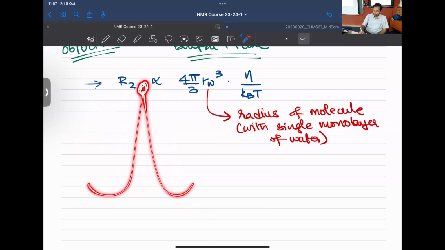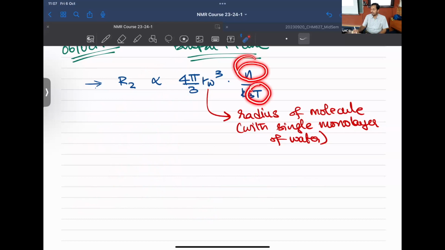The signal to noise is always measured as the peak maximum against the mean of the noise. So as you go to larger and larger molecules, there are times when people play with viscosity and temperature, increasing the temperature, which reduces viscosity, and the denominator also increases, resulting in longer T2s and shorter R2s.